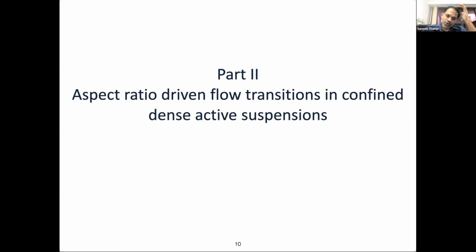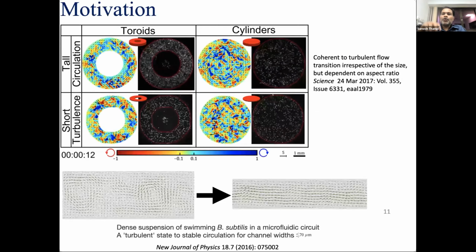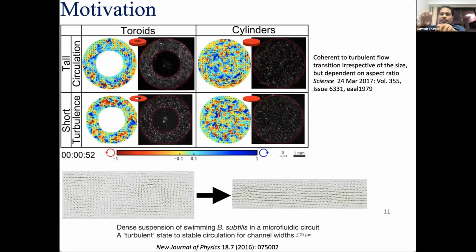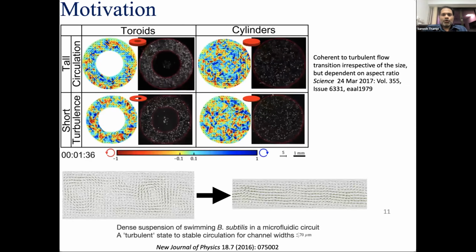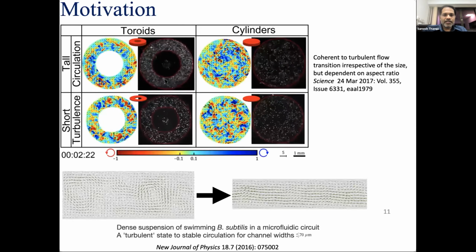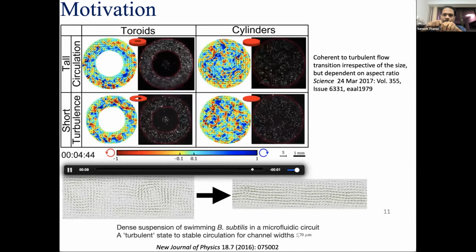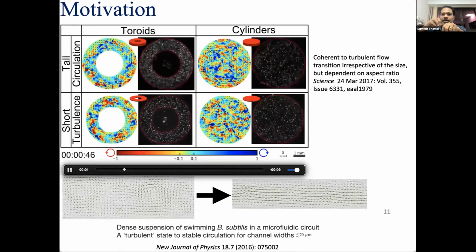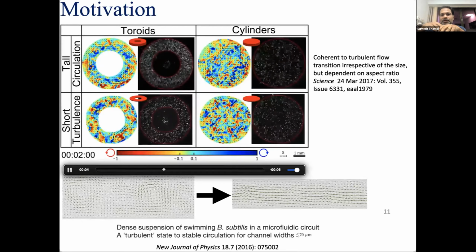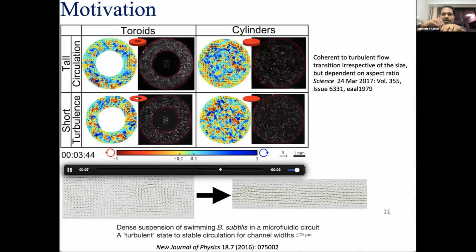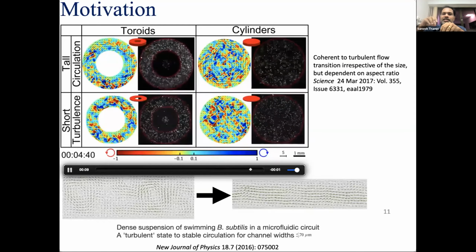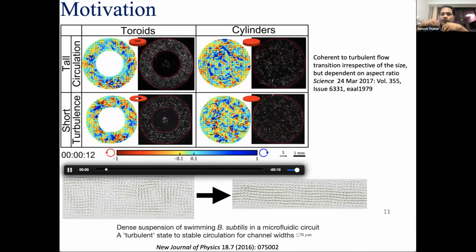Okay, so you have a dense suspension of, let's say, bacteria or cells or cellular extracts or something of that sort. And then how do these things behave if I put it in a channel? Okay, so again, you can just look at this particular picture here. So what they have done is that they made an active fluid, again using the cellular extracts, and you have ATP present, plenty. And what that means is that the fluid will continuously move.